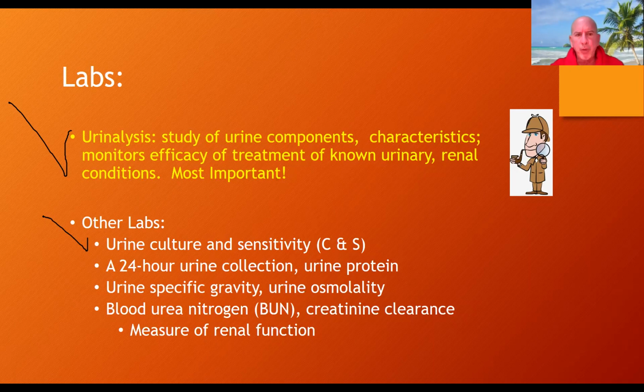Anyone? No. Okay. Basically, in a culture and sensitivity, we take whatever it is we're testing, urine, blood, wound discharge, and we put it in a petri dish and we grow it. That allows the lab people to then test whatever grows and see what kind of bacteria is infecting the individual. The sensitivity part of the test is where they put little samples of different antibiotics in the dish and see which ones work and which ones do not.